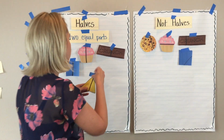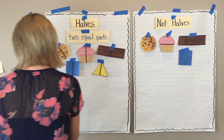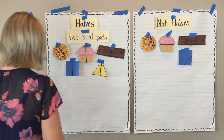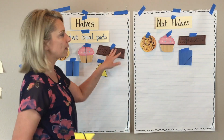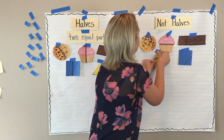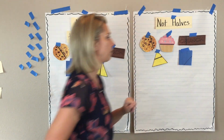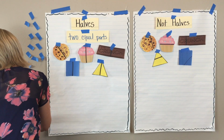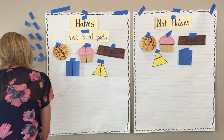Think about things that they're going to see on your district testing and things like that. You're going to want to include those because they're not always going to see candy bars and stuff. That's why you're going to want to have different shapes and things. So let me check here and make sure that I'm putting all these parts on here.